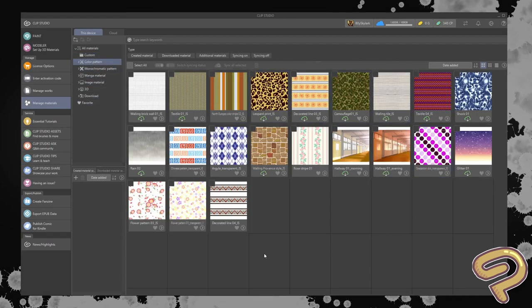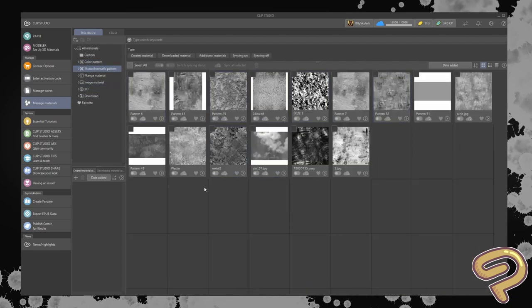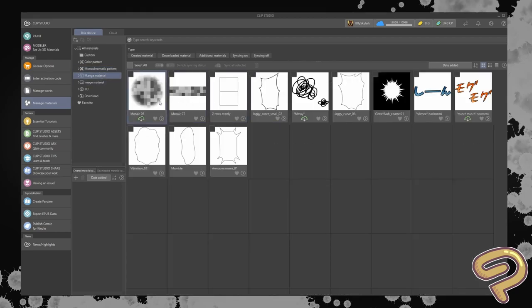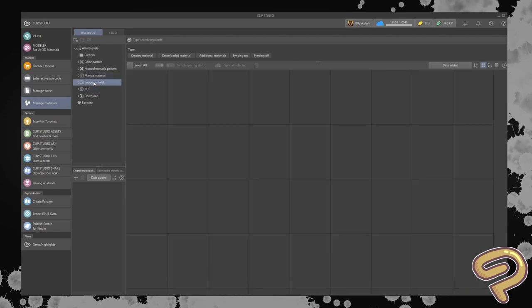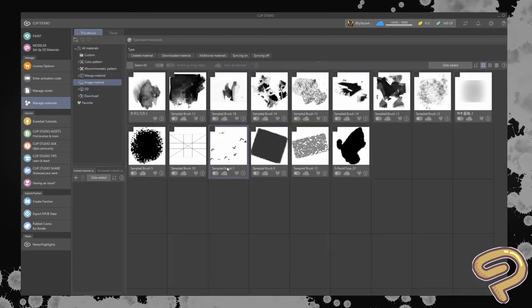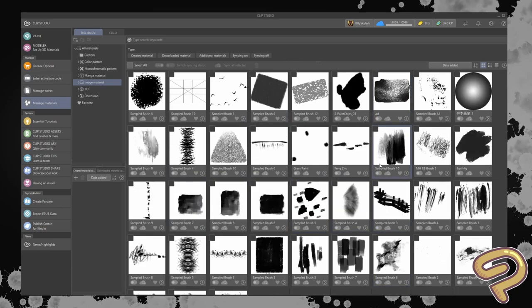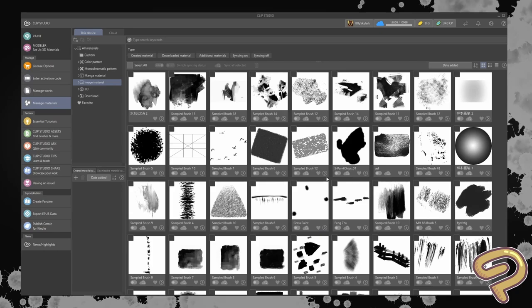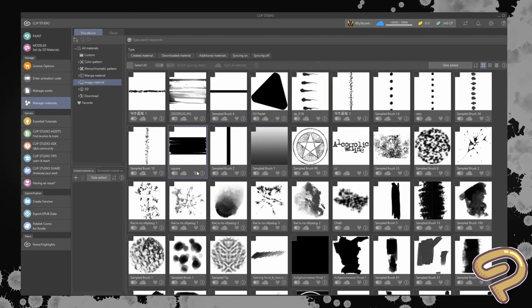These are the patterns that come with Clip Studio. The monochrome patterns that come with Clip Studio. The manga patterns and the manga materials that come with Clip Studio. Image materials that come with Clip Studio. These are typically what are used to make brushes. That's why if you look, there's kind of just like a bunch of brush strokes and stuff like that. Because I was recently playing with the Photoshop import option. So I kind of get all of this stuff.